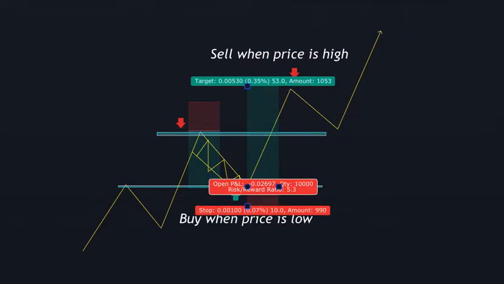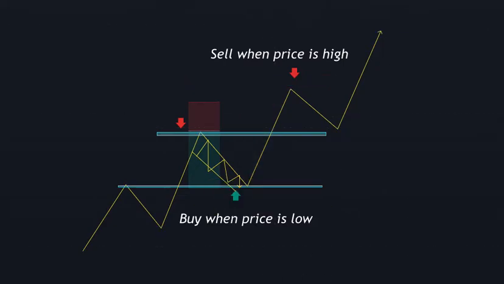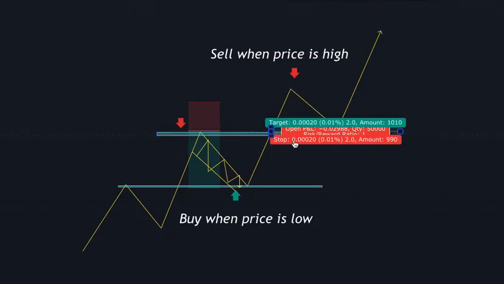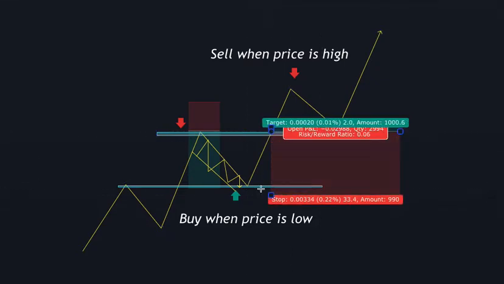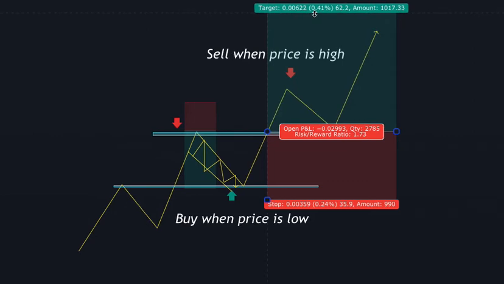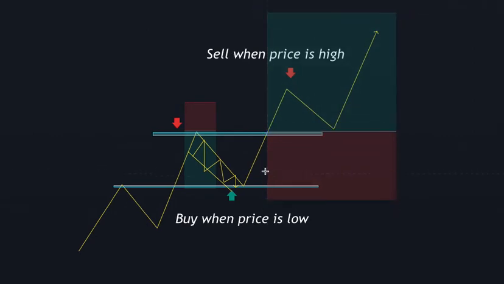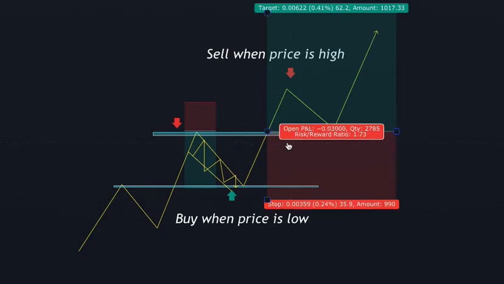Okay, so let me remove this. People start buying over here on the breakout, and look at where the stop loss will be, below this low. See how big this stop loss is, and their target profit will be very high. So this stop loss is too wide. We want to avoid stop losses that are as big as this. We want to try by all means to place our stop loss just below the previous support.